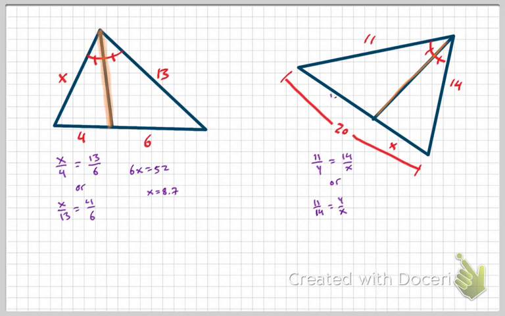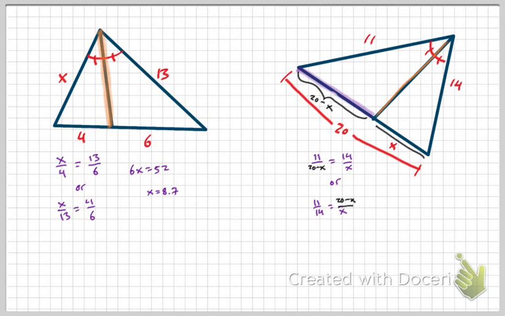Now, technically, we can't put a y in there because we need to have only one variable to solve. Here's how this would work. This distance right here in purple: if I know the whole thing is 20, and I know that this section right here is x, then this distance is the total distance minus this distance, so 20 minus x. So I can go to my ratios, and wherever y was, I can replace it with 20 minus x.